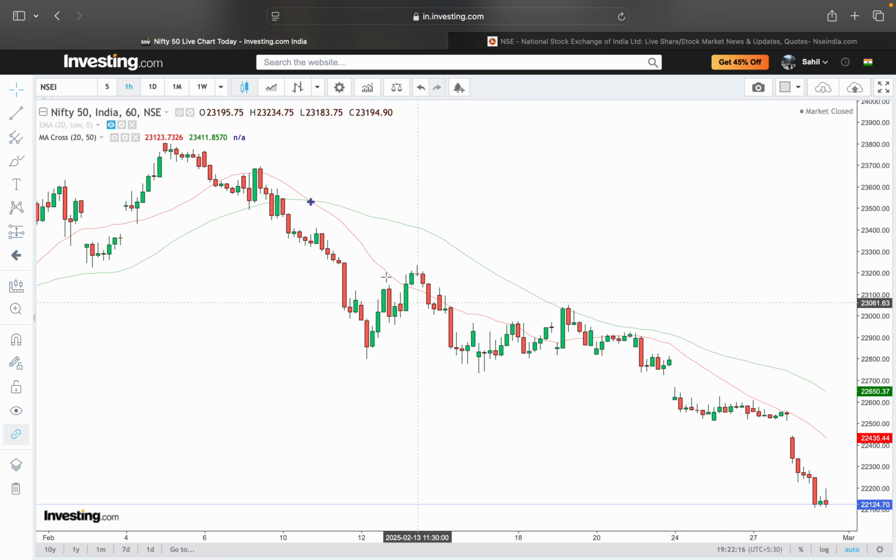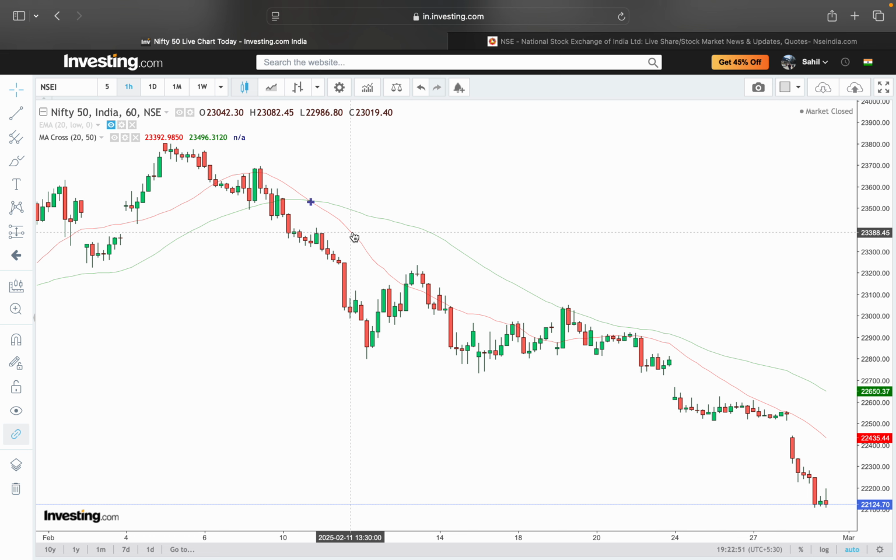So, as we can see, the market has given a bearish crossover on the hourly chart. The chart that I'm used to making an assessment is the hourly chart, and the crossover is a death crossover or a bearish crossover because the faster moving average is trading below the slower moving average. Here I have selected the 20 and 50 moving averages, which means the red line is representing the average of 20 hours of trading, whereas the green line is representing the average of 50 hours of closing price in trading.